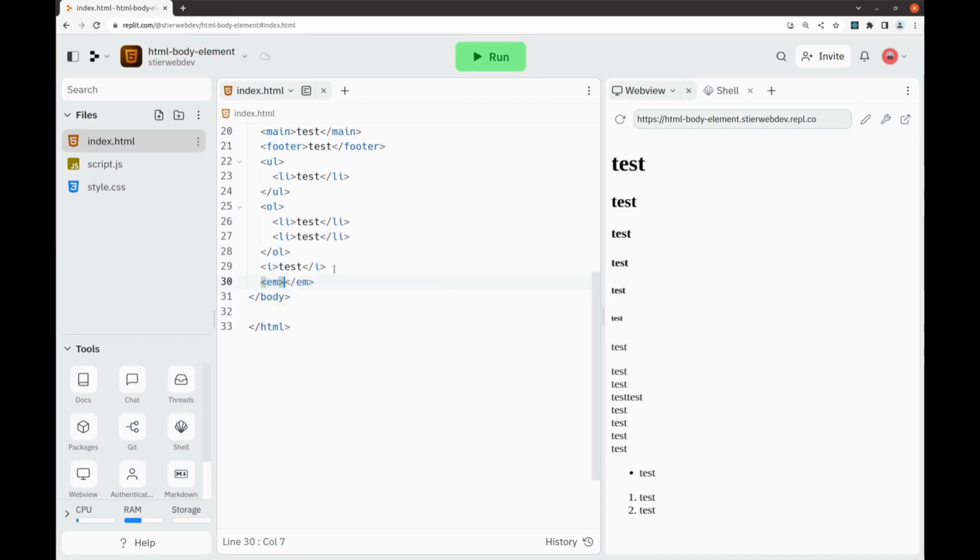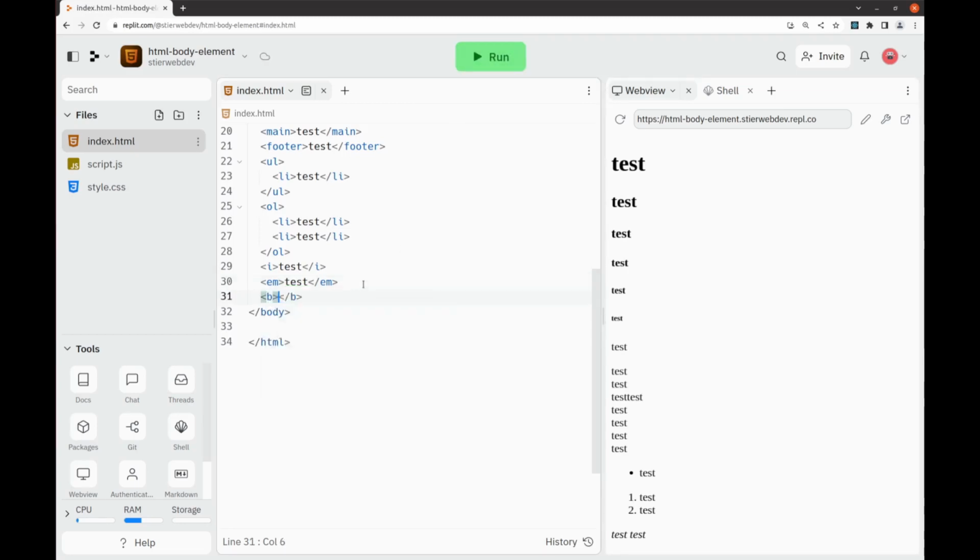Generally, we would be able to set this property on any element with CSS, so we don't have to use the I element or the EM element to get that italics effect. However, we'll see in the semantic HTML lesson that there are some good reasons you would want to use an I element or an EM element.